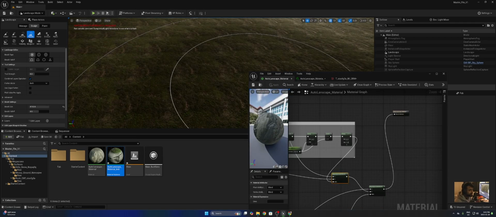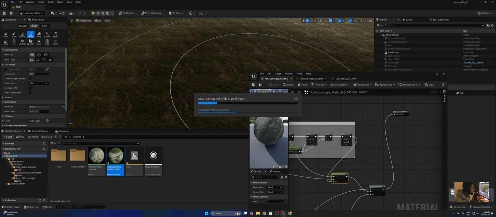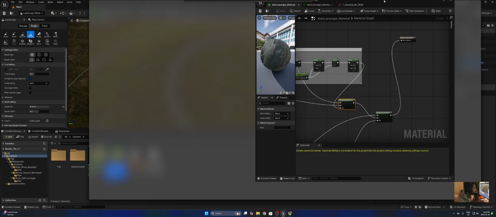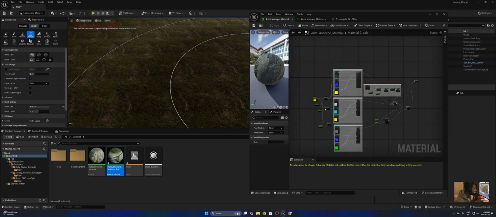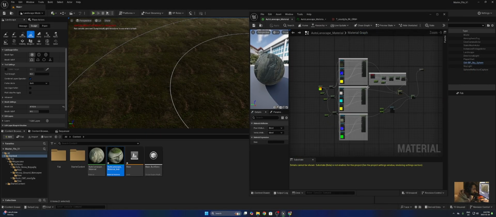In order to hide the tiling, the first thing that you want to do is use something called macro variation or any sort of noise. You want to use some sort of noise to replicate the texture that is on your land, and then maybe you can use the noise in different sizes and mix it around so your material looks a little bit different. You can apply a little bit of a tint to that noise, or you can apply something even better and just use texture bombing. For now in this tutorial, I'm going to be looking at how to manually hide tiling. So let's go ahead and start that process.